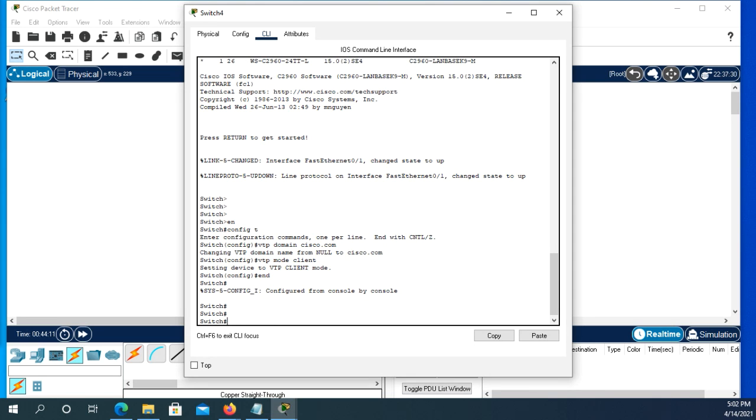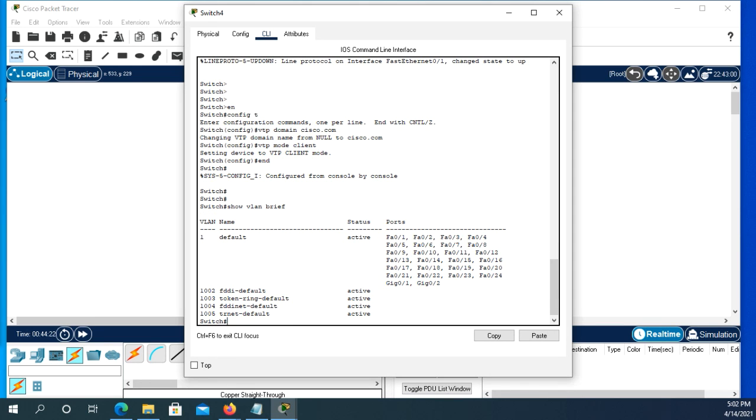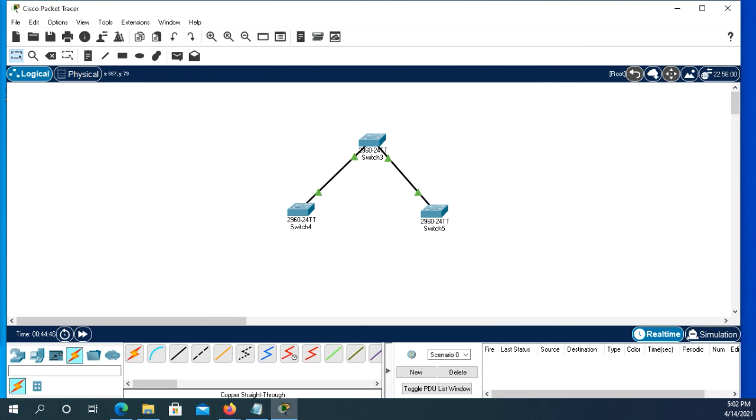So basically, if you come and check the VLANs, basically the only VLANs that you're gonna see in the switches are the five VLANs that come in the switches by default, which is 1002, 3, 4, 5, and VLAN 1, which is the default. There is no other VLAN here, as you see. So what we want is that the switch, since it's already configured on client mode, it will learn the VLANs from the switch that is acting as server mode.